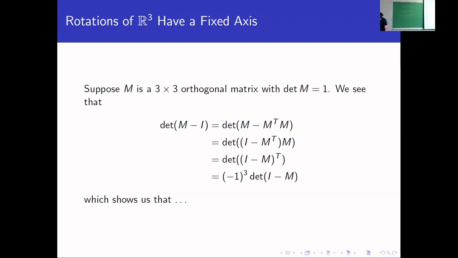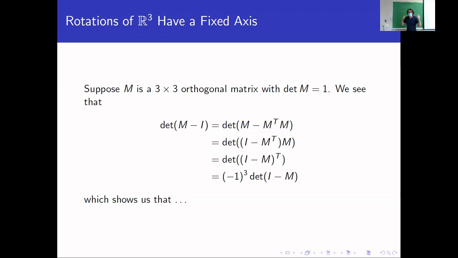Just put one more line where you have determinant of the opposite of M minus I, or something like that. Yeah, I definitely need this here, because I want that to be my punchline. I started out with M minus I, and then I have determinant M minus I again, but it's negative. So that tells me this determinant is 0, because that's the only number that's equal to its negative.